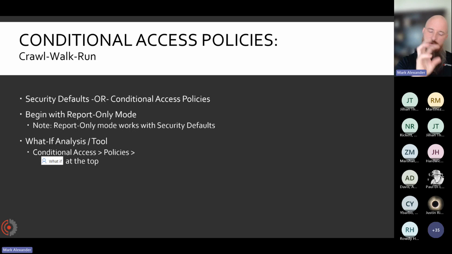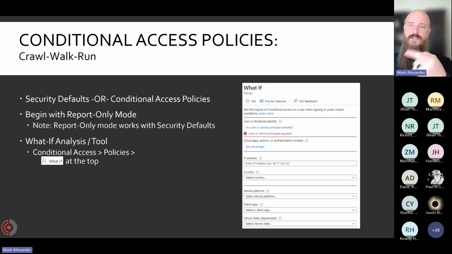This is another nice feature, just kind of like the Office inventory tools. You know, you get into your conditional access policies and then you have this what if mechanism at the top. It gets crazy, right? You can specify a specific account. And what you're trying to do is walk through, hey, I have a conditional access policy scenario that I need to understand. Well, you would pick that service account, you pick the apps that they're trying to access, maybe, maybe not. And then you can actually get into the IP address and the country that they would be logging in from.